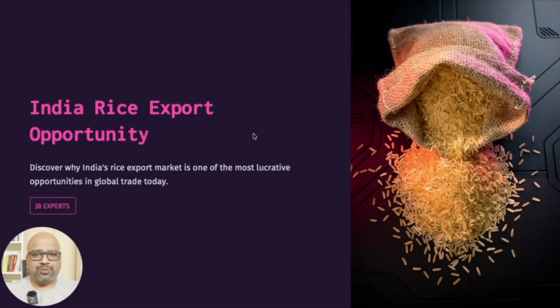Rice is a great product to deal in export business, but one thing, this is not a short ticket size. So if you're planning to export rice, you need to focus on one thing. The capital is highly required. Even if you go for a lower variety, make sure even the lowest grade can cost you somewhere around 50 or 60 rupees per kg. So multiply it by 28,000 or 24,000 kgs, you'll get to know what's the number that you can export. So that's a minimum budget that you need to work in.